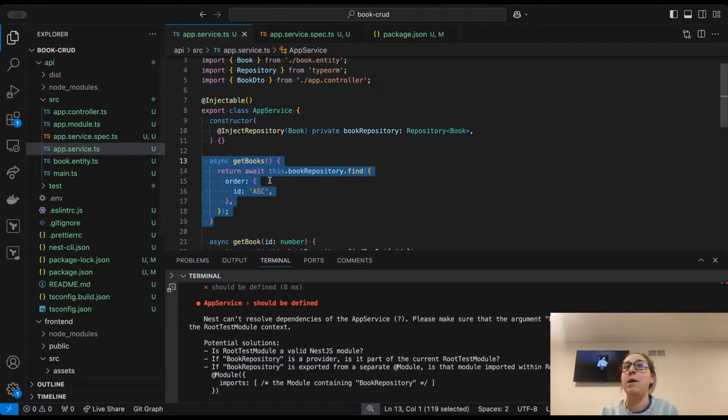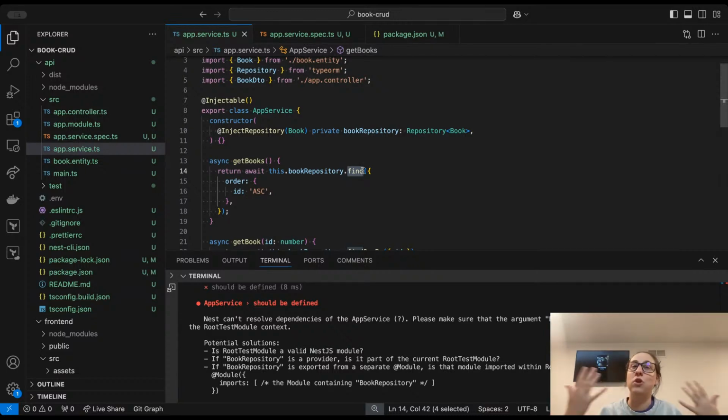TypeORM wrote the find method, okay? TypeORM is a highly tested piece of software. I don't need to test TypeORM. They test TypeORM. All I'm testing is that my code calls the book repository find method and what it calls it with, okay? And maybe that it returns whatever the book repository returns, okay?